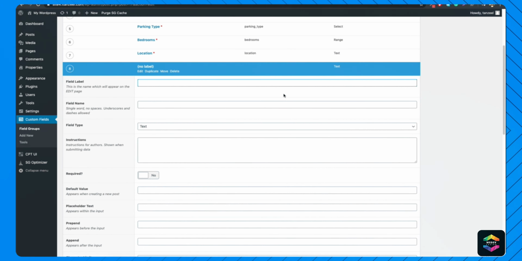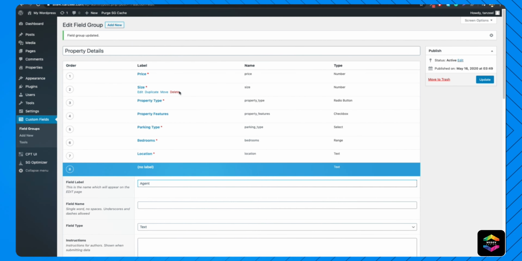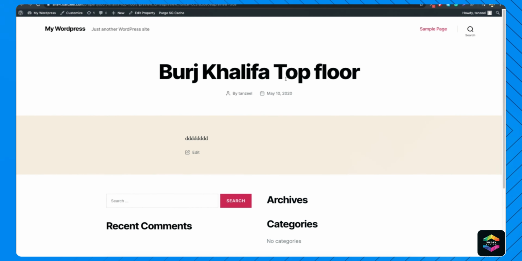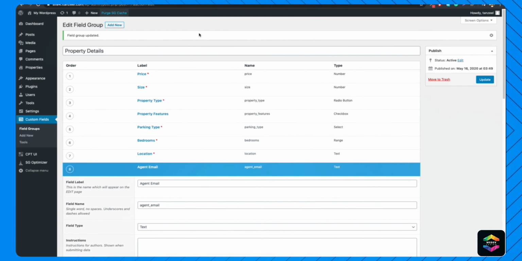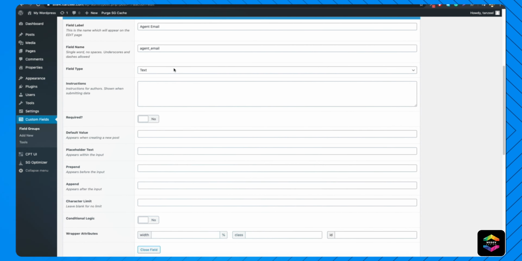Now the last but not the least is going to be the agent email. The agent is going to be the person who has this particular property under himself. So you can just add that information. You can set this to agent email, and now the person will have to enter the agent email, who is the administrator of the website, and then you can show that email on the property page that is going to be the single page of the website. So these are the things that you have to do, and now you can change this to email right here.